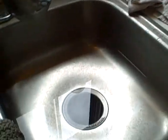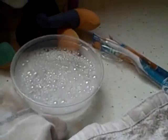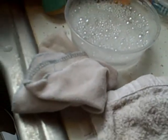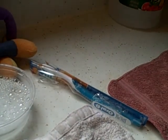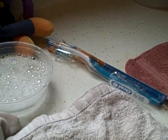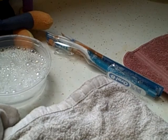So, we've got a sink full of cold water. We've got a dish with a tiny bit of dish soap. We got a cloth that doesn't have any colors that could get on him. And we've got a clean new toothbrush to do a little bit of scrubbing.